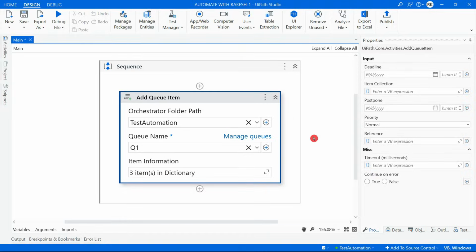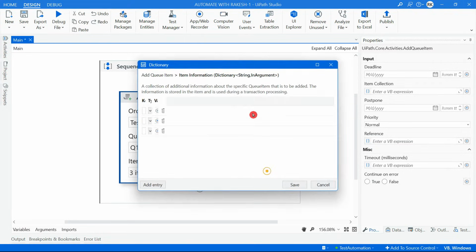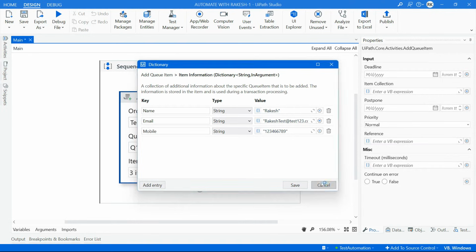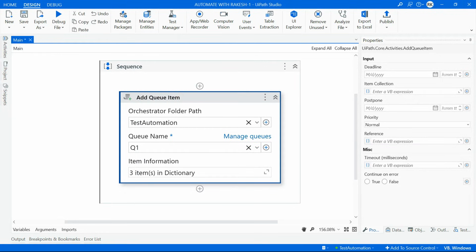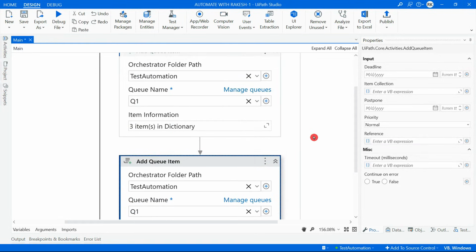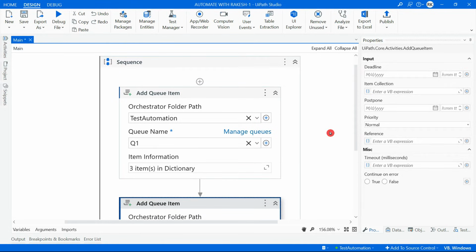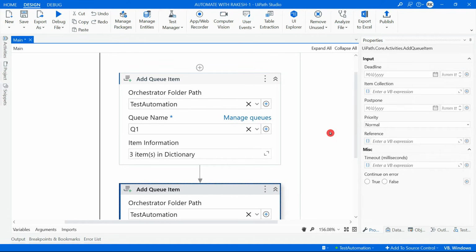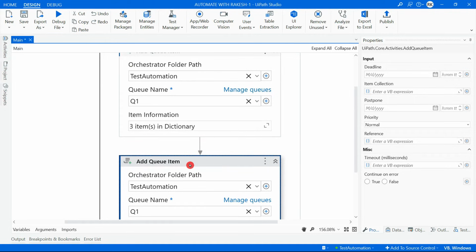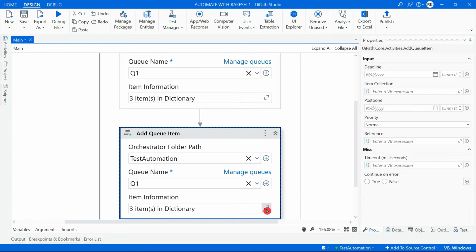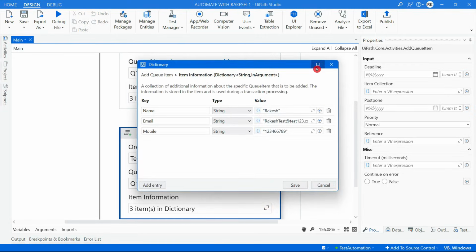Now I wanted to upload. To upload the data to the queue, this is the activity we are using. So we have given some data here. Now I'm going to repeat this activity once again, copy, paste. Now you would say, if I have to upload 10 rows, do I need to do this? No, you don't have to. There are other smart ways. For basic understanding, I am letting you know this. So there is another activity I have added. In this, I have just copied and pasted. Let us change the value.